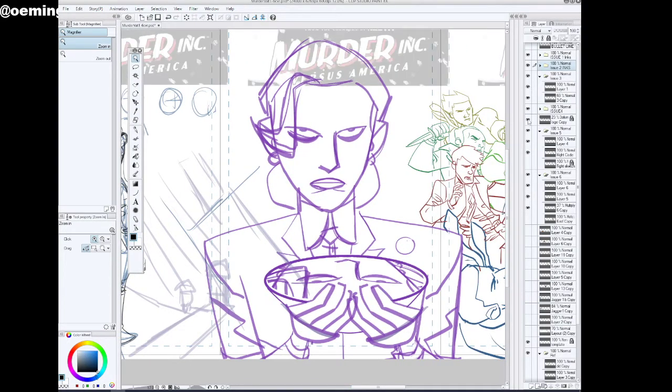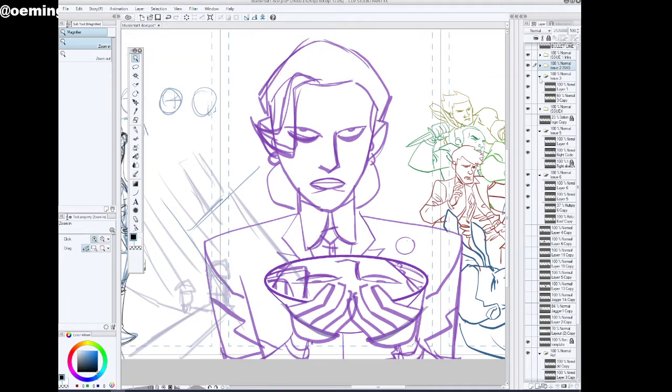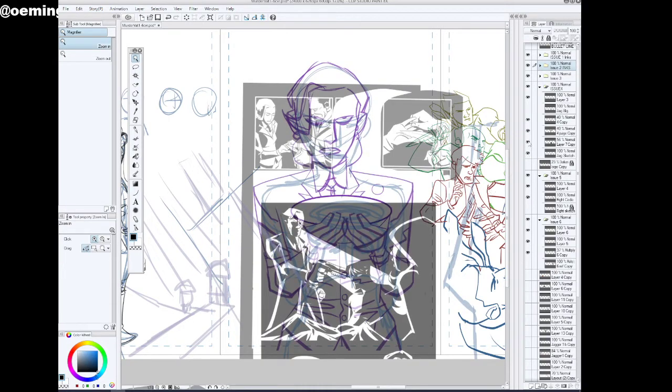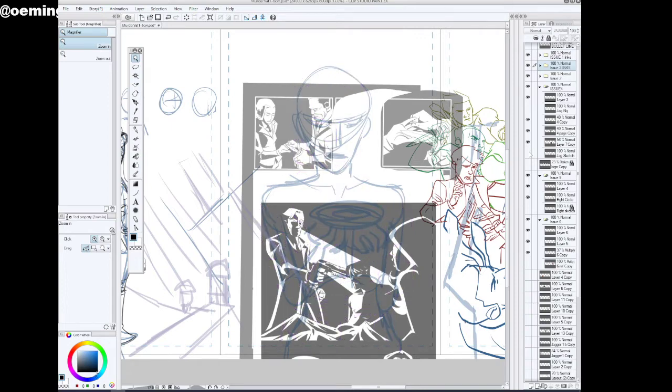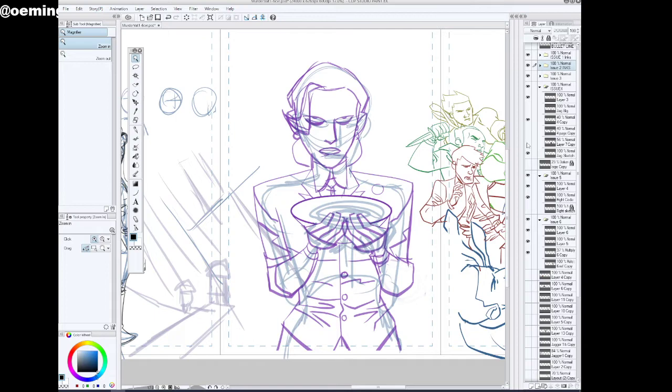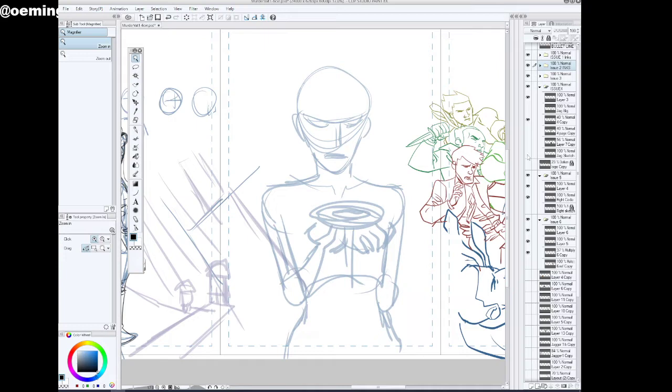Let's see, for the issue 4 cover, this was originally more complicated. It was going to involve Jagger holding this bowl. This is out of the issue. There's a ceremony where she's being brought into the mob. I forget the phrase, but anyway, she's got this bloody bowl and she's holding it.